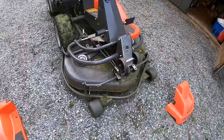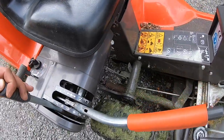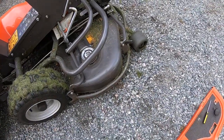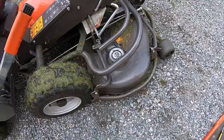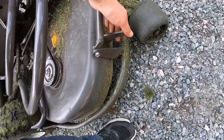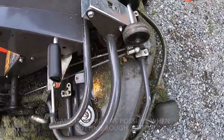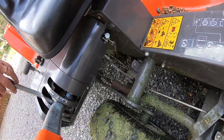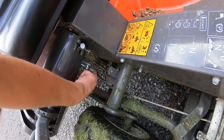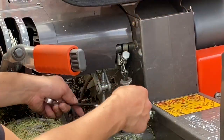This is the maximum cutting height right now. See, this one is up on top. You can see what happens when we release this lever. That one goes down, and you see the cutting deck goes up and down. But this is top, we could actually get it up a bit more here. So there are some adjustments you can do here, and also here with this threaded rod. If I pull this one up, it will lift higher. These are 13 millimeters, so I have two of these.